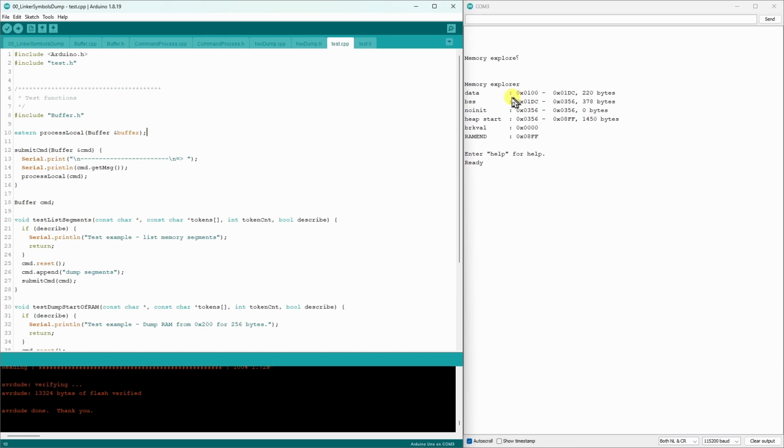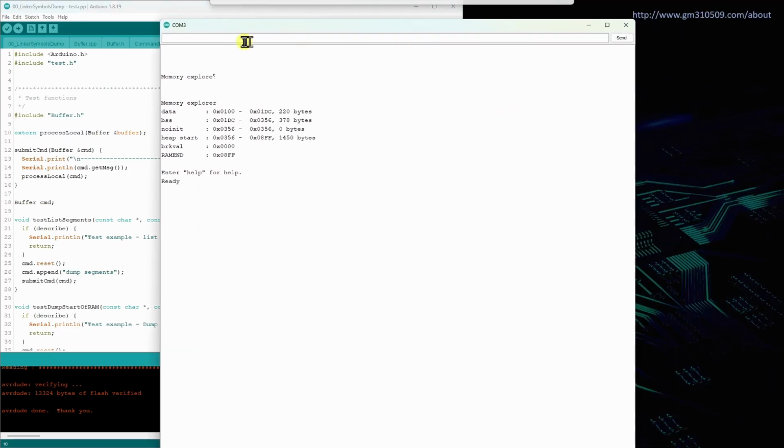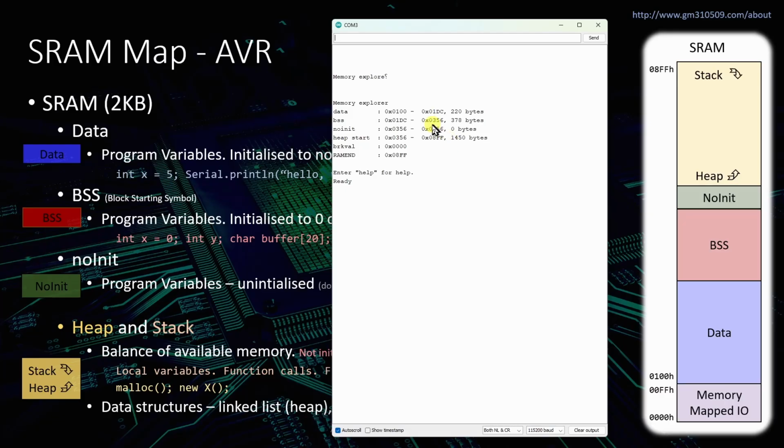All right, so there we've got our program running, and when it starts up, it simply outputs these segments here. So I'll bring that back over here. There's our program, and I'll overlay that next to this diagram here, and you can see what it's done is printed out these segments. So we've got our data, which starts at 100, so yep, check, and that goes for 220 bytes.